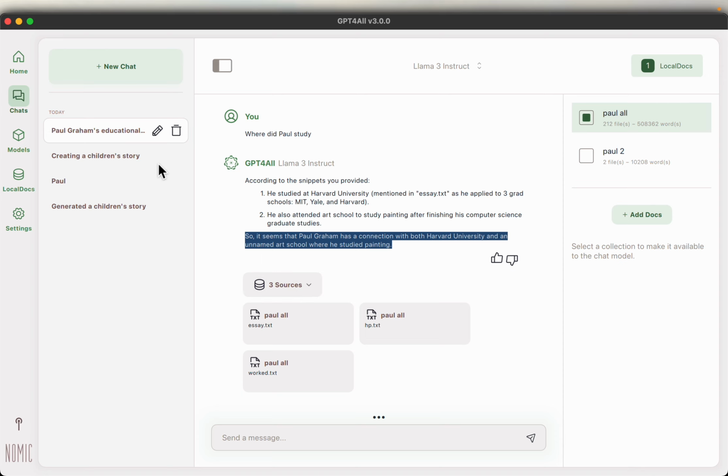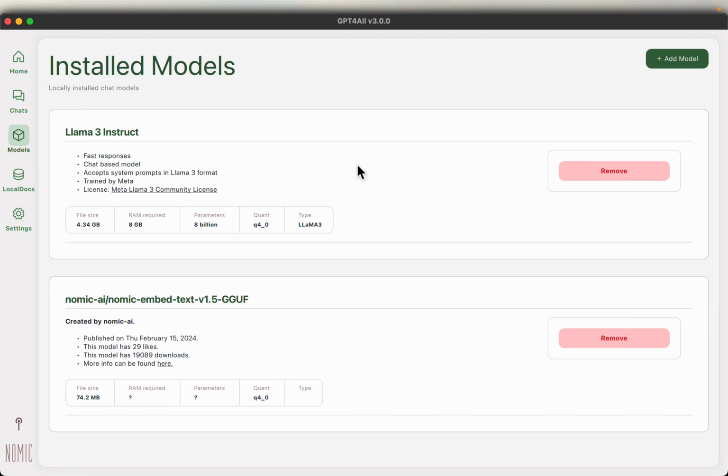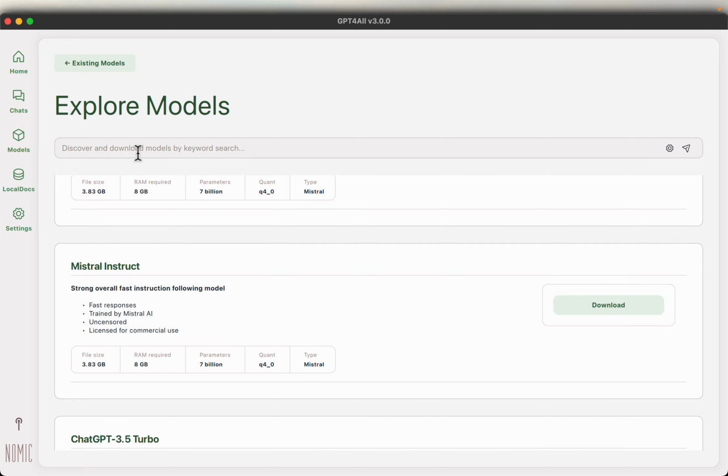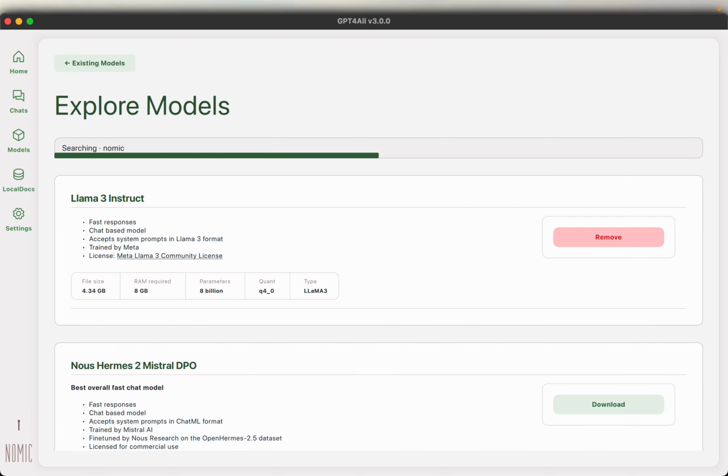Now, I forgot to mention one very important point. When we download the models, the LLM model is for generating the response. But for RAG systems, we also need an embedding model. So go here and search for Nomic.